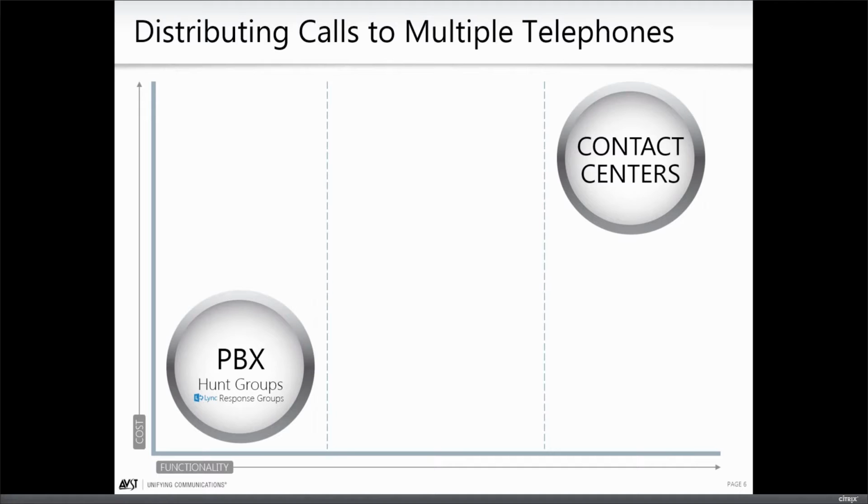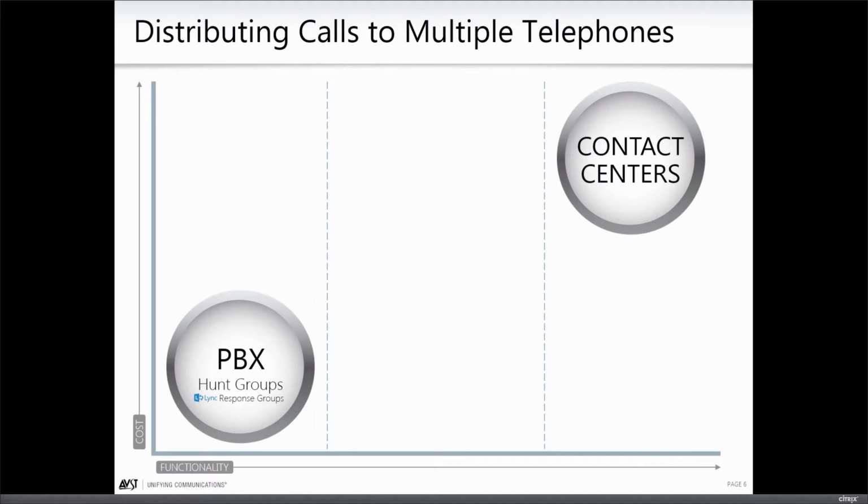They don't cost you anything to develop, but they don't do a whole lot. Generally, about all they do is distribute calls in a round-robin format to the telephones that are a member of a particular hunt group. Occasionally, some PBXs will allow you to overflow to another hunt group or something like that, but there's not a lot of sophistication to that. It rings to the first telephone. If it's not answered there, it goes to the second, to the third, to the fourth, skips the fifth because it's busy, and goes to the sixth.